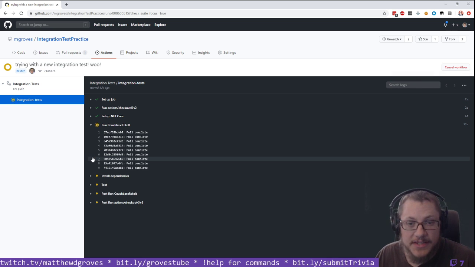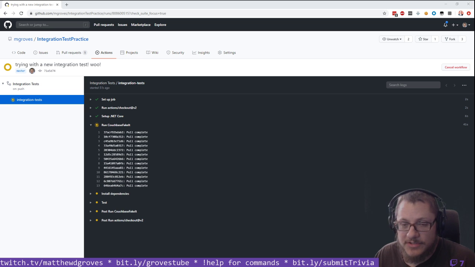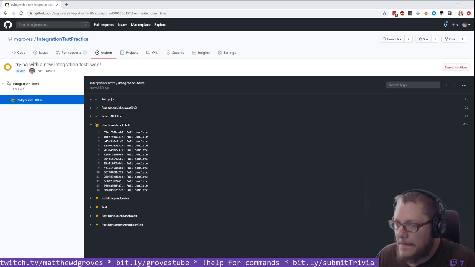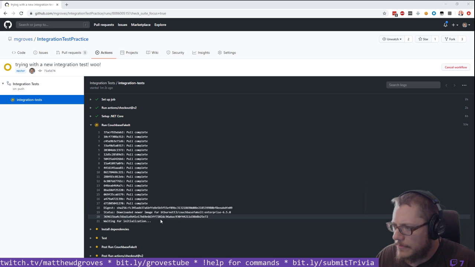At some point you start to take these for granted, and you only ever look at them when they fail. They're just there for safety, right? Just another layer of tests for safety. Newer image. Oh, okay, interesting.